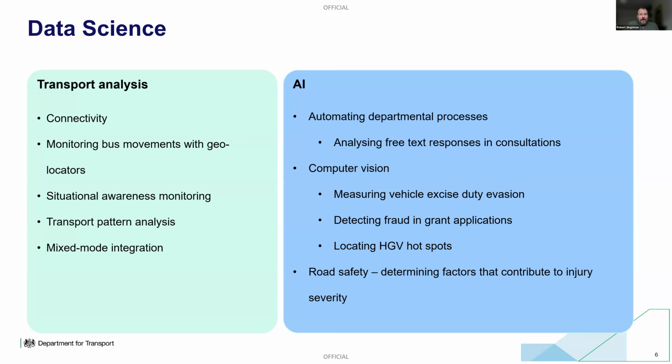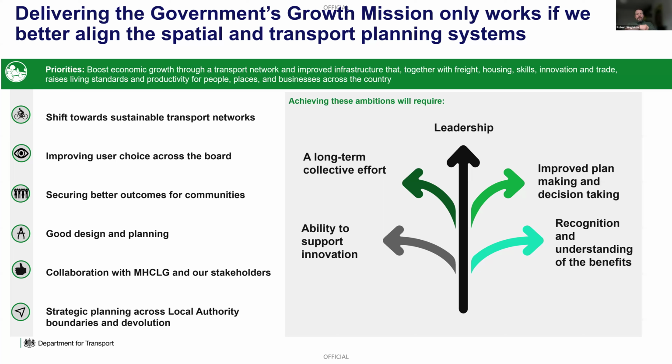Cool. Next slide, please. So I think underpinning all of this is the need for the Department for Transport. I think we're a very forward-leaning government department, and we really understand the critical role that transport plays in the delivery of growth. But also, we need to be very clear that the only way we can do that is in a coordinated fashion, aligning spatial and transport planning so they respond and speak to each other very clearly.